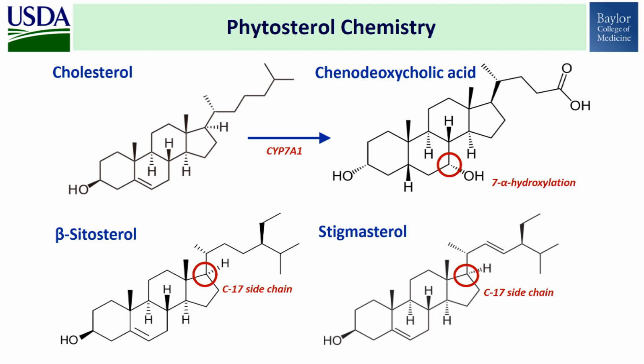So first I want to give you a little bit of background on the chemistry of phytosterols. Shown on this slide in the top left is the structure of cholesterol, the 5-ring structure present in mammalian cell membranes, which serves as a precursor for bile acid synthesis in mammals. This occurs through hydroxylation at the 7 position of the ring structure, accomplished by the rate-limiting enzyme in hepatocytes, CYP7A1. Also shown on the bottom are similar structures for plant-based phytosterols. As you can see, they're very similar in structure to cholesterol and bile acids, and the differences in the type of phytosterols are mainly based on the side chain structure associated with each of the phytosterols.